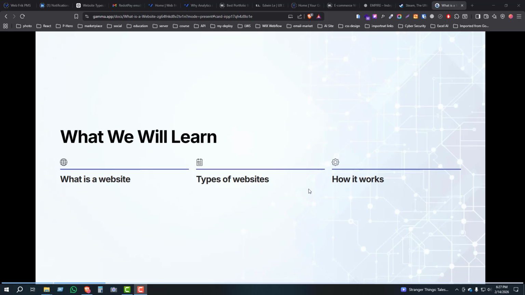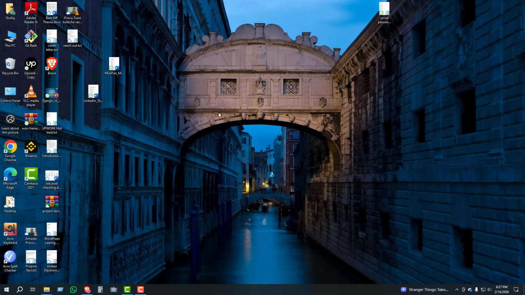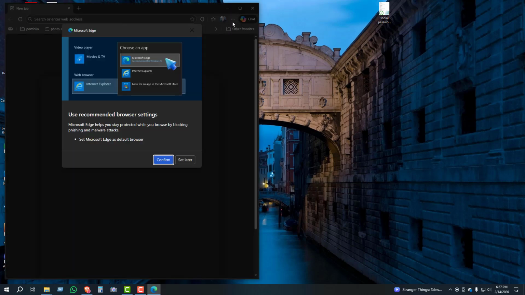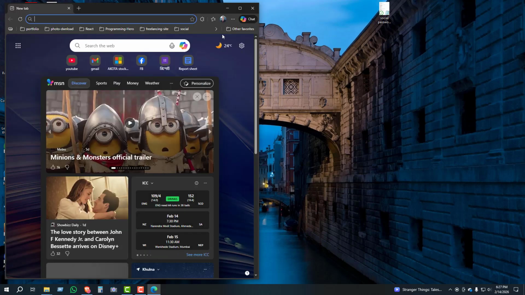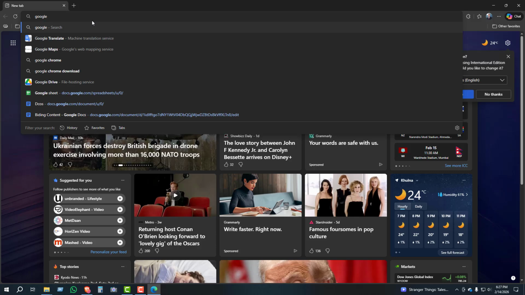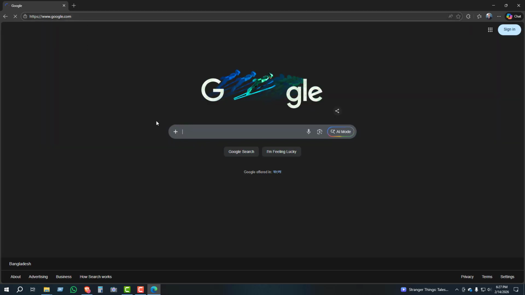For example, when we open a browser like Brave, Mozilla, or Microsoft Edge, we can search google.com. Google.com is one kind of website.